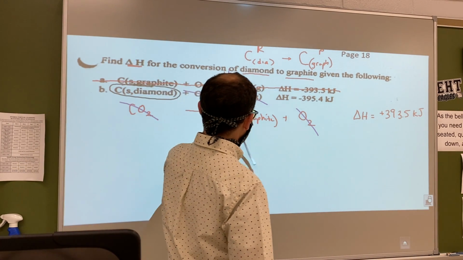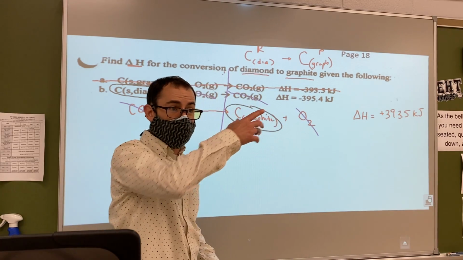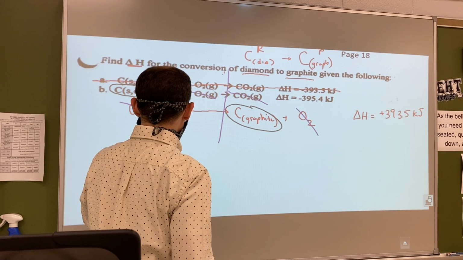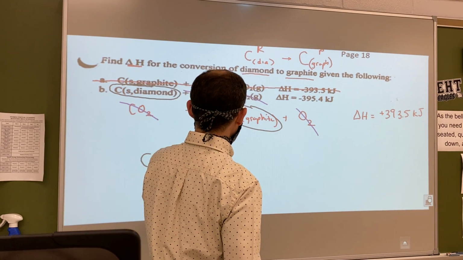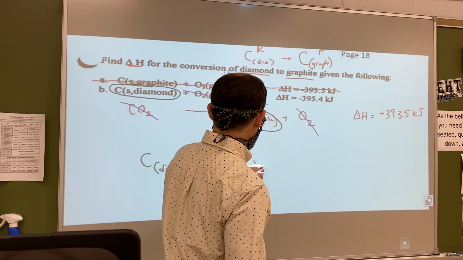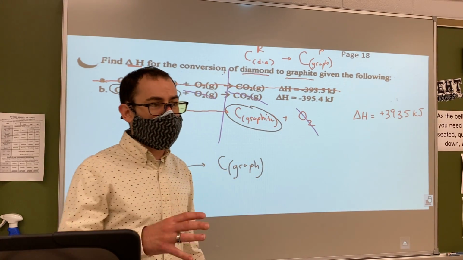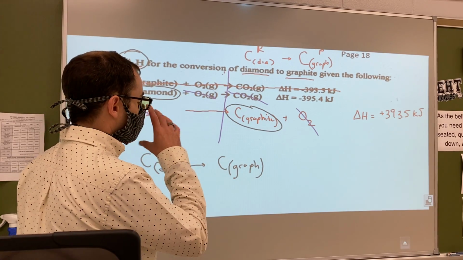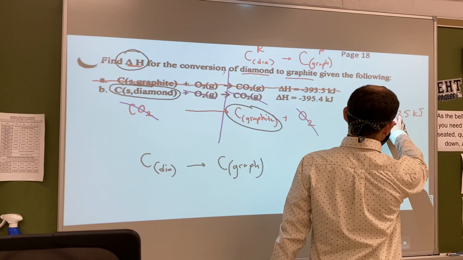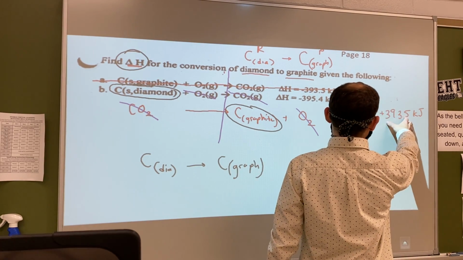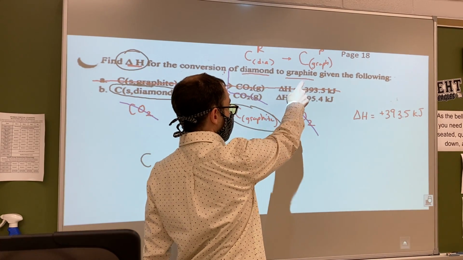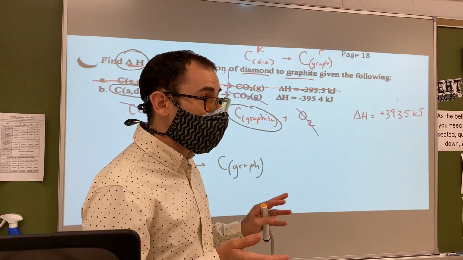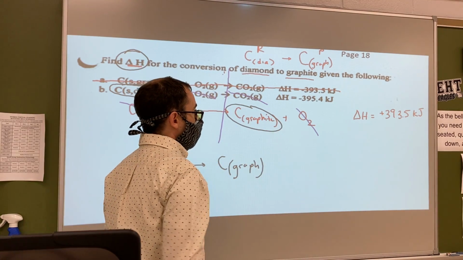Diamond and graphite. And remember, that was the answer, that was what we were expecting to find before. We wanted C diamond yields C graphite. Now, if you're wondering why we did this if we knew what the answer was, we want to figure out the delta H, so we want to figure out the numbers. Because we flipped this delta H down here, it's plus 393.5 kilojoules. We're going to add that to the negative 395.4 kilojoules, and that will give us the change in it. So we add those two numbers together, and that will give us our answer.